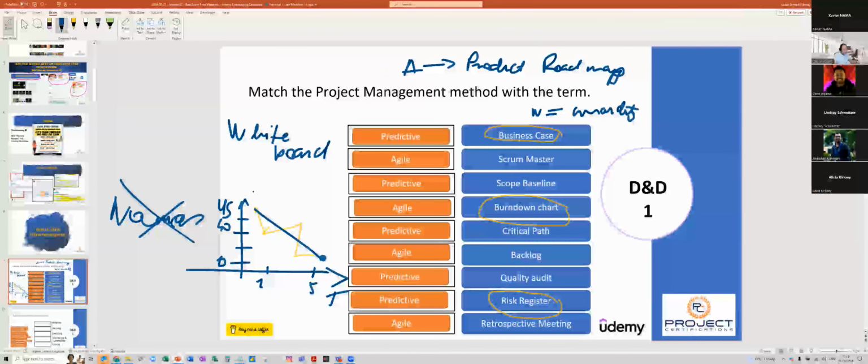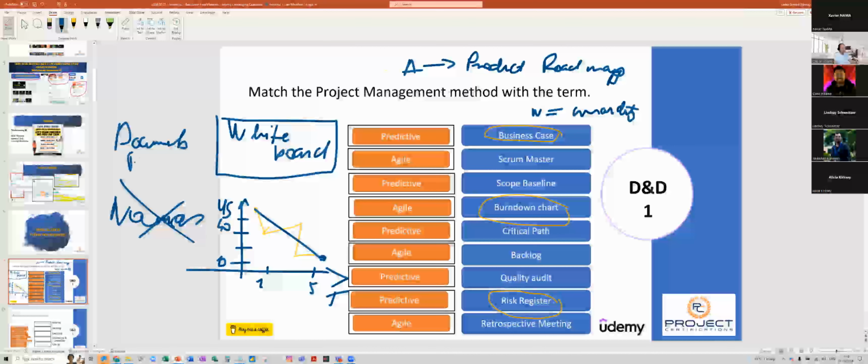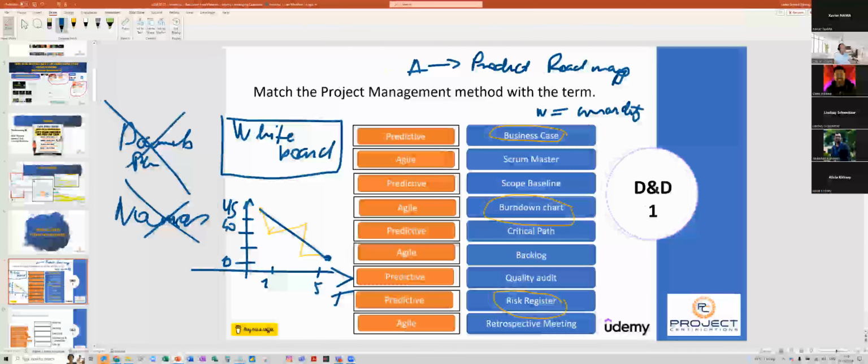Now, very good. This is actually a very good one, and I would say PMI puts this as a paradox, because PMI is allowing you to have whiteboards, but they are not allowing you to have documents. Documents and plans are completely not allowed on Agile. What does that mean? Can I have 55 whiteboards in the team area? Yes, you can. Whatever they put on those whiteboards will stay as is, and nobody will complain that it shouldn't be there or delete it. So I would say that is a paradox: they're not allowing you to create documents, but they are allowing you to put anything you want on a whiteboard, isn't it?